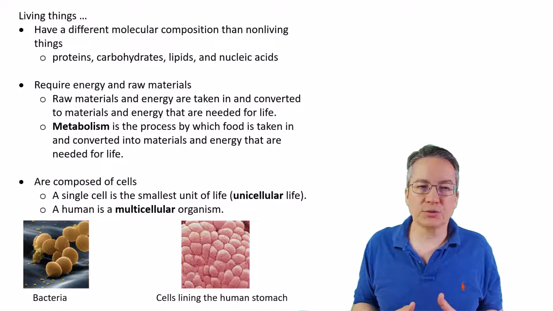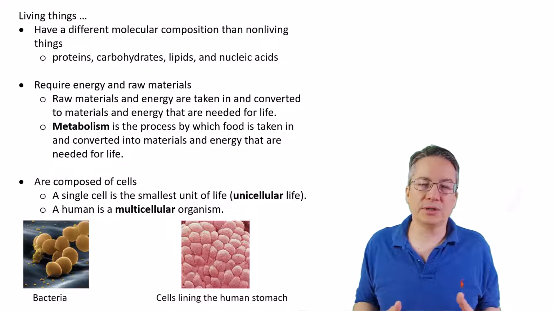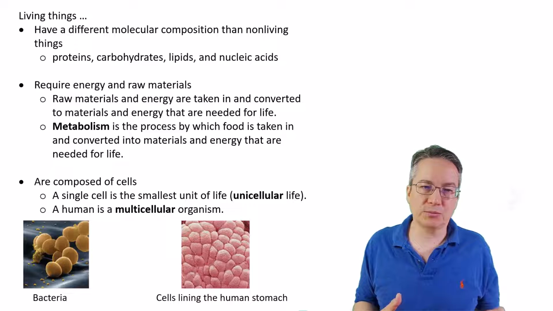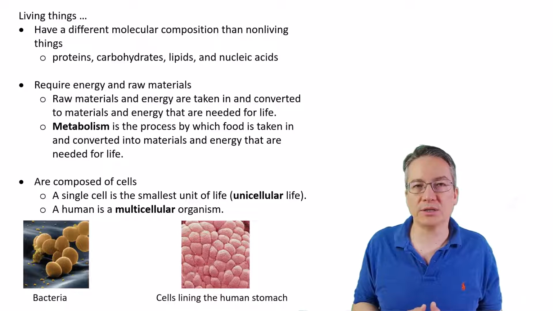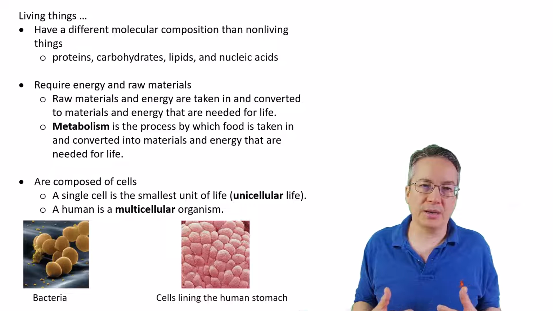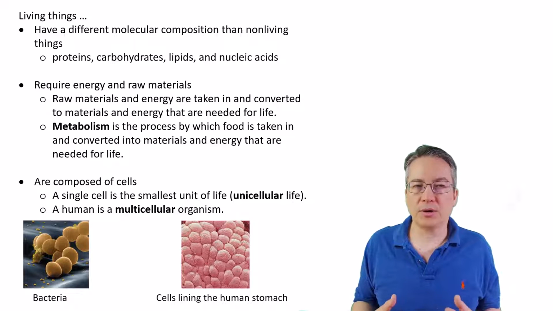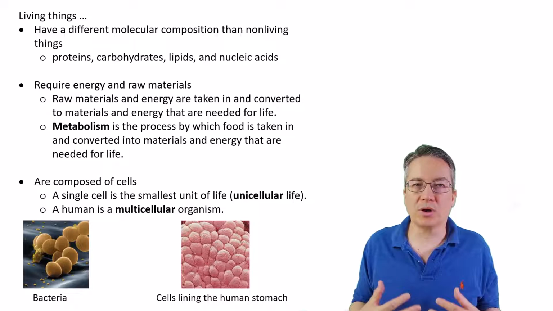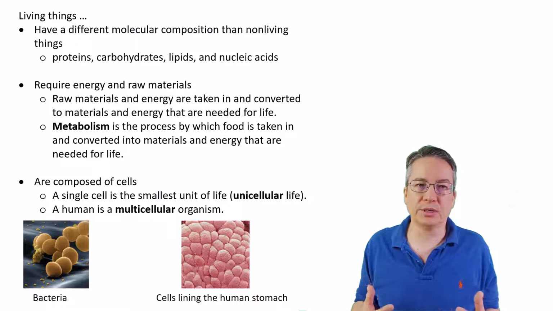Secondly, living things require energy and raw materials. So raw materials and energy are taken in, and they're converted to materials and energy that are needed for life. So let's use the example of you eating a sandwich. You eat a sandwich, you convert some of the materials within that sandwich, which is going to be things we just talked about, things like proteins, carbohydrates, and lipids. You're going to convert those by breaking them down into component parts that we can then use to synthesize molecules that we need in our own bodies. So by eating a sandwich, you actually bring in raw material that your cells will use to build up your body. At the same time, you need energy.